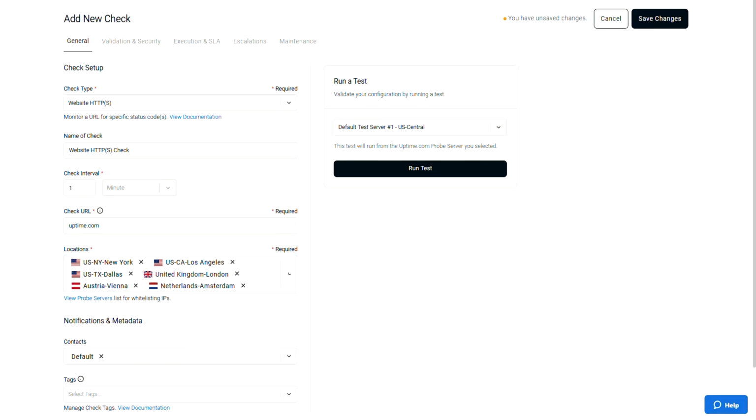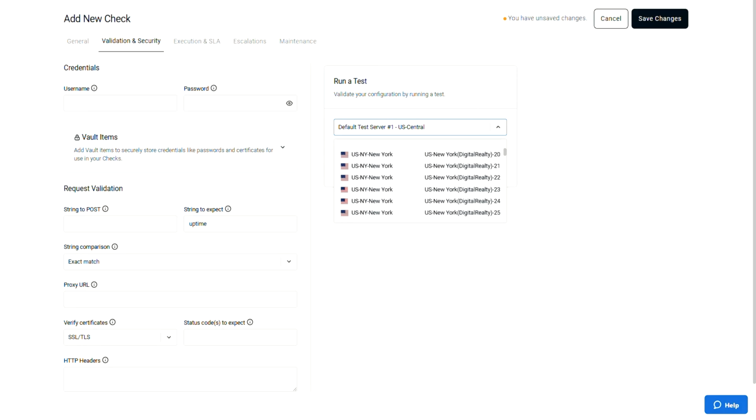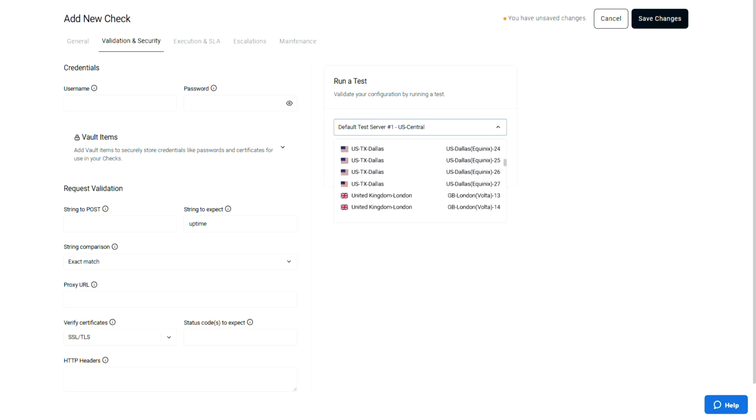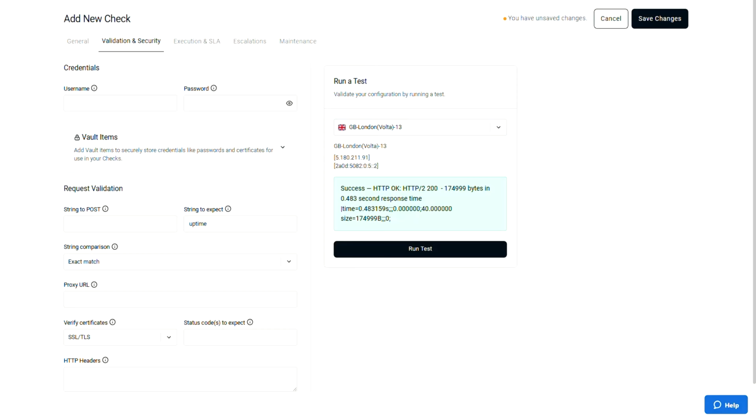Configure your locations. Optionally, add a string to expect or other setting in these fields. Test your check. And save to activate.